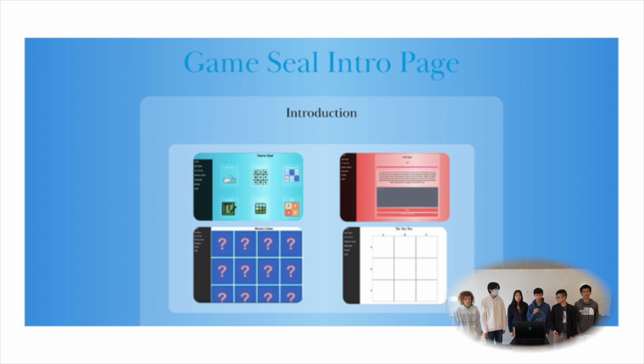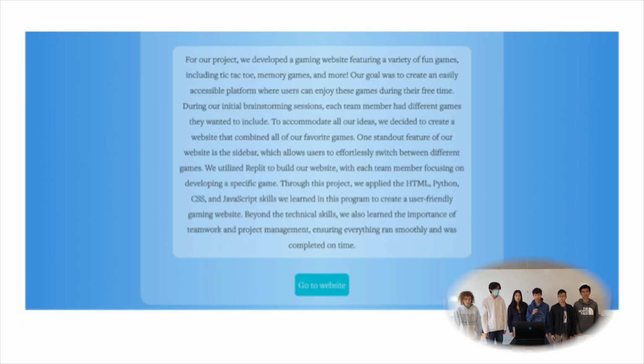We used Replit and applied the coding languages we learned from this program to create this website. One standout feature is a sidebar which allows users to switch between different games. Beyond the technical skills, we also learned the importance of teamwork and collaboration. Up next is the Ping Pong Love Group.